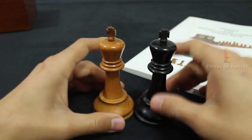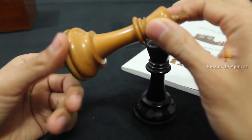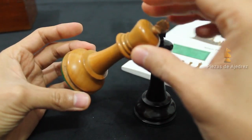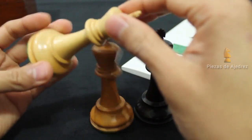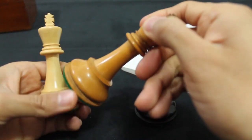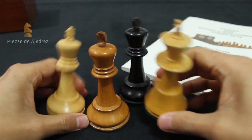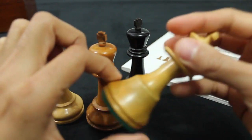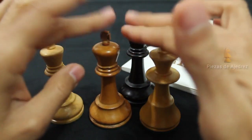Before continuing, I wanted to focus on the wood grain. In contrast with other woods with more or less detail, this tonality makes them stand out. We can also compare them with an Argentina Olympic king made with white wood from South America, that can match this color and grain.